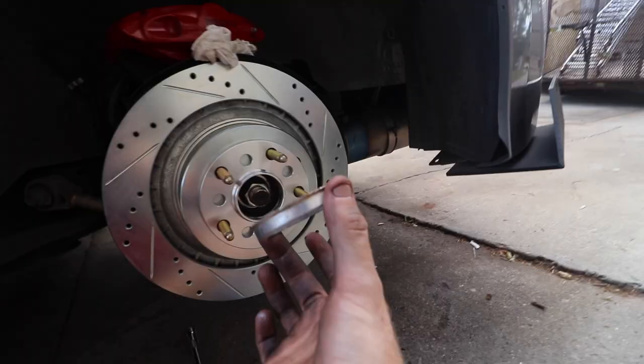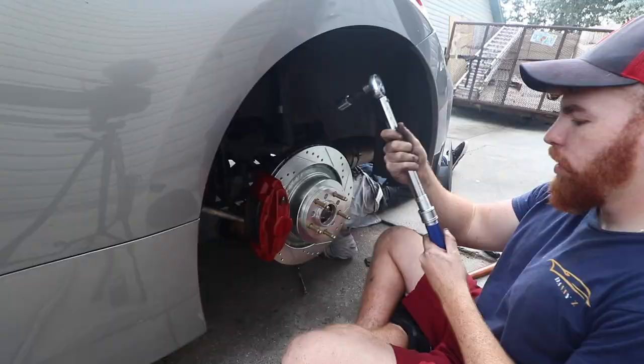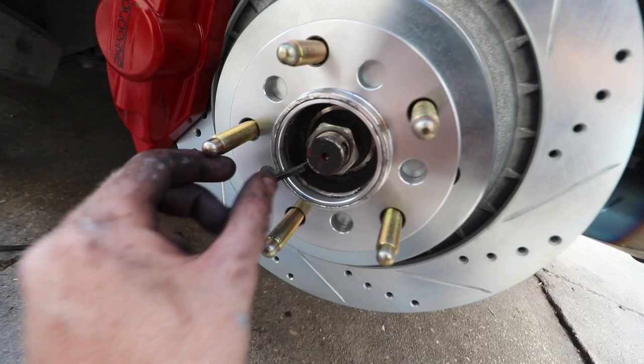Oh, that's amazing. And if you have these, which came with the wheels, bam, just right over there. Fitted snug, all good up in there. Now we're gonna do the pads, which I already showed you guys how to do, and put everything back together. Bada bing, bada boom. Almost forgot, we do gotta put this little pin that goes through the nut that we just tightened up right here. So you put this through here and then you twist it.